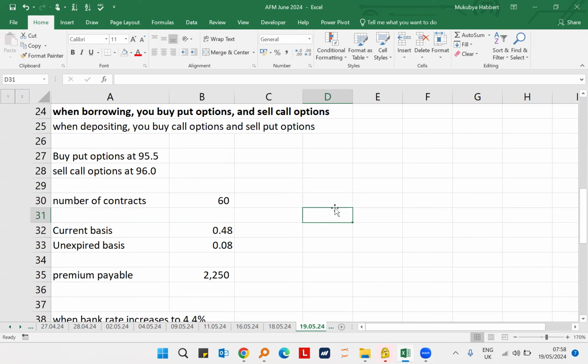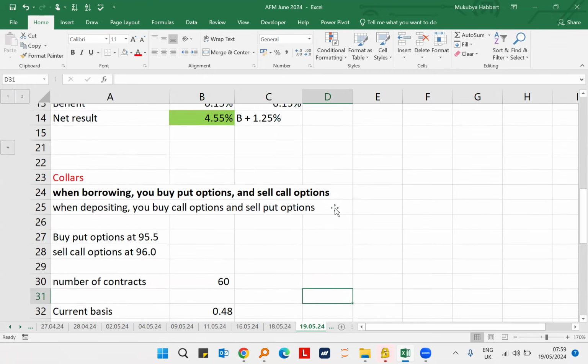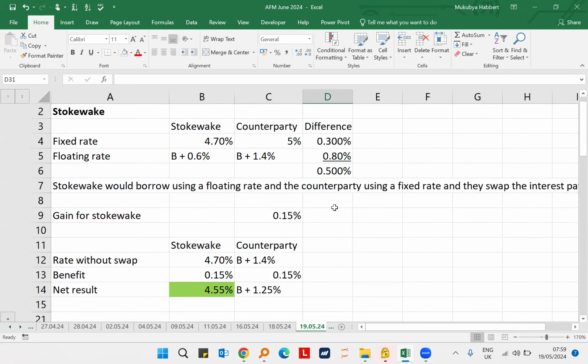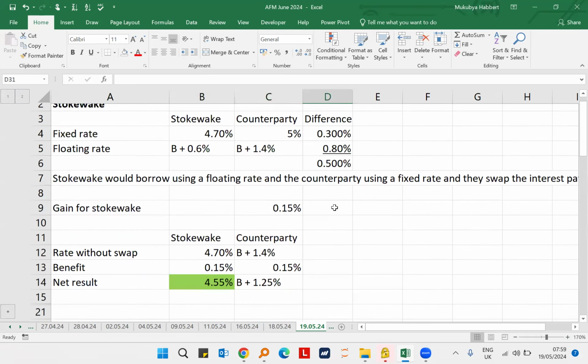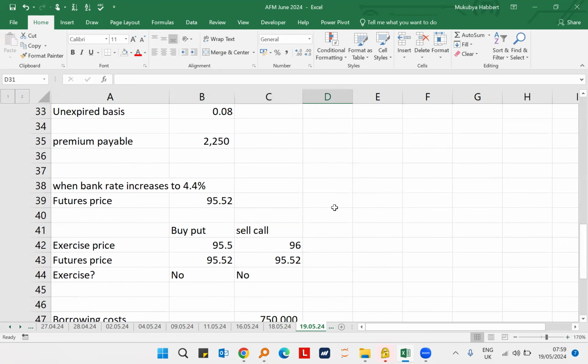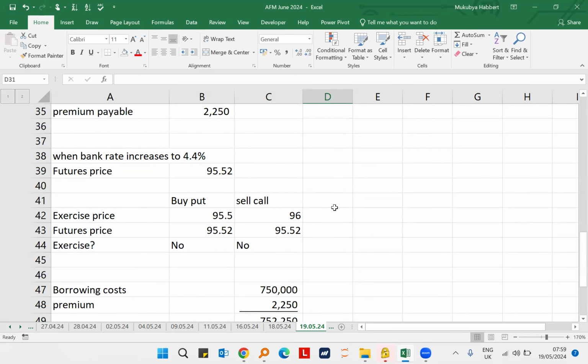Would you say with this one we don't expect to have fractions on the number of contracts, it will always be exact? Yes, for the swaps. There are no contracts. It's just that you are saying you want 36 million. Then the bank looks for somebody who wants the same amount of money at that rate.